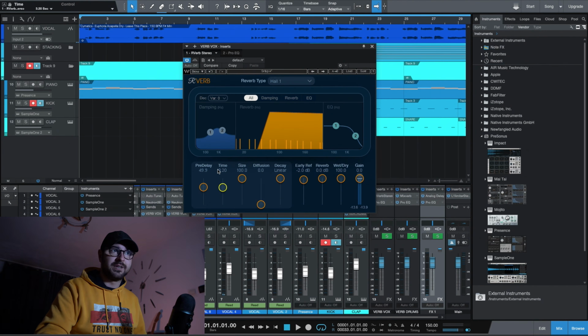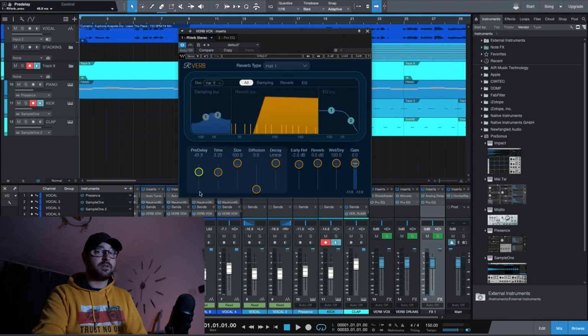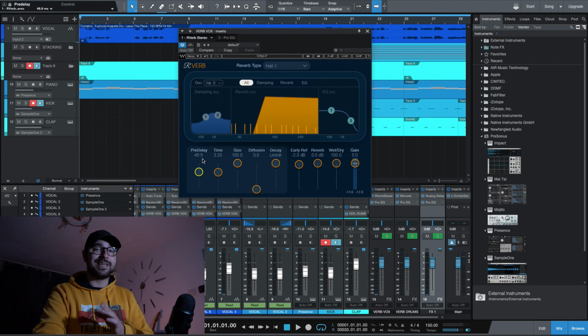Simple, straightforward. The pre-delay is how long you want the reverb to wait until it engages. So if this one is on 0, the reverb will start as soon as the vocal starts. In my case, it's on 49.9, so once the vocal signal kicks in, it will wait 49.9 milliseconds until it engages. Now let me show you how the vocal sounds solo and then in the context of the song.